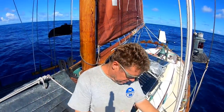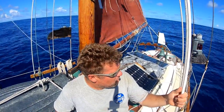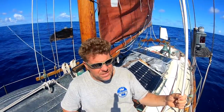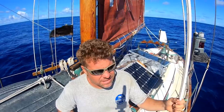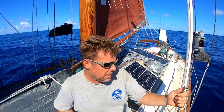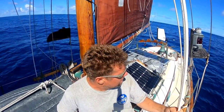And the food is getting repetitious, and I'm not eating as much. I'm definitely losing weight. Water supply is okay, but of course I have to be a little careful. The main tank is down to about a quarter full, and I still have the aft tank, and about 7 or 8 gallons in jugs. So that's still okay. If the wind comes in, hopefully we'll make St. Thomas in 5 or 6 days. So we should be plenty good for that.